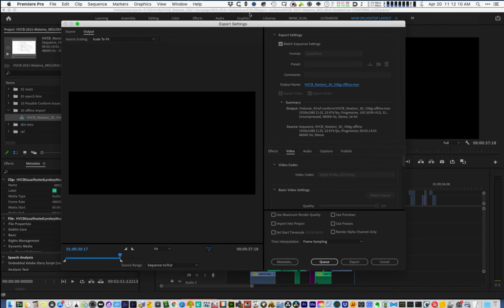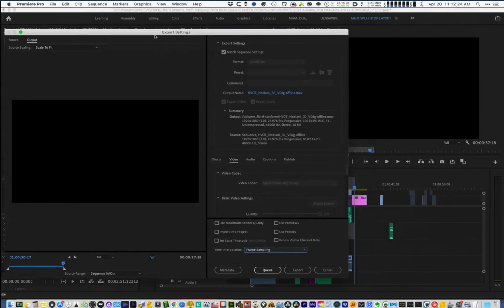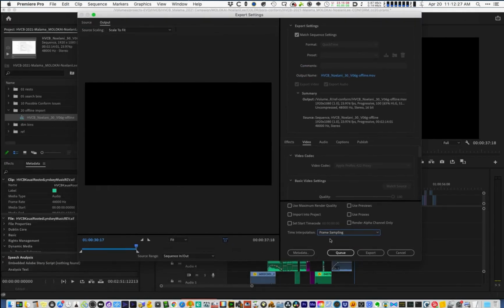One little tip when making offline reference movies for conform, for color, and not necessarily for client review: I like to leave the time interpolation set to frame sampling, even though there may be optical flow speed changes in the timeline. The reason is that optical flow creates new frames out of nothing just to make it look smooth, but Resolve has different algorithms for that. So if you bring this reference into Resolve and try a frame by frame comparison, sometimes frames don't match up and it confuses the conform process. If you leave it on frame sampling, it'll just skip or repeat frames to match. So it's a lot easier to make sure the timeline reference aligns with the XML import. That's just a little thing I like to do when I make references for conform.